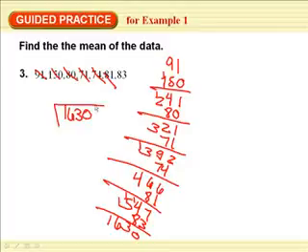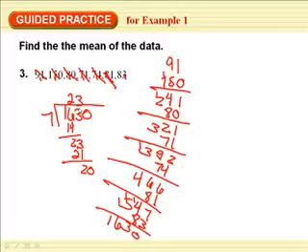1,630. Divided by, there's 1, 2, 3, 4, 5, 6, 7 numbers. 7 goes into 16 twice, which is 14. 23 goes in there 3 times, which is 21. Goes in there 2 times. Uh-oh, is this going to come out? With the remainder, did I add wrong? You guys see the mistake I made? Not coming out right. Are there 7 numbers? 1, 2, 3, 4, 5, 6, 7 numbers.